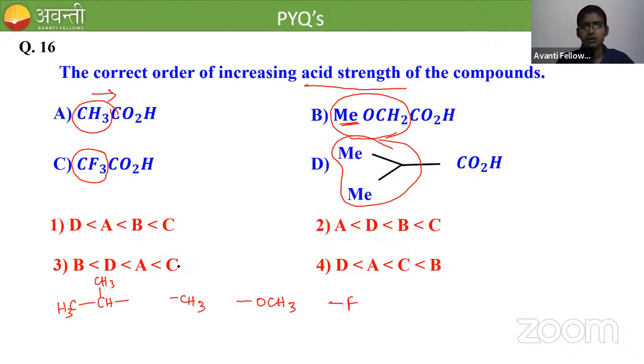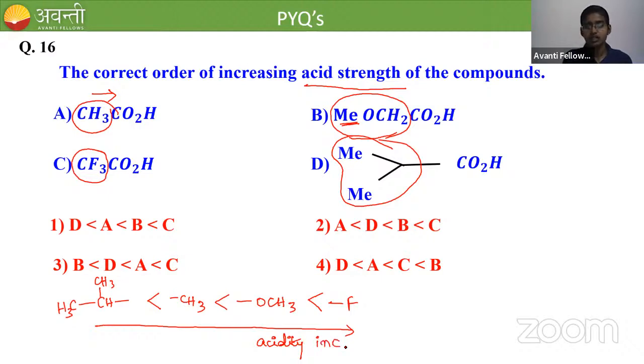Now, fluorine is more electronegative and it withdraws the electron from the carboxylic acid and makes the carboxylic acid more electron deficient so that it becomes more acidic. Got it? So fluorine is more electron withdrawing in nature, so it withdraws the electron from the carboxylic acid, making the C=O–H more electron deficient. More electron deficient species are called acids, right? So minus I fluorine, and OCH3 is next to it, and then CH3. They are electron donating, and isopropyl group is more electron donating in nature compared to methyl group. So this is the order of acidity. Fluorine always increases the acidic nature. Acidity increases with such substituents.